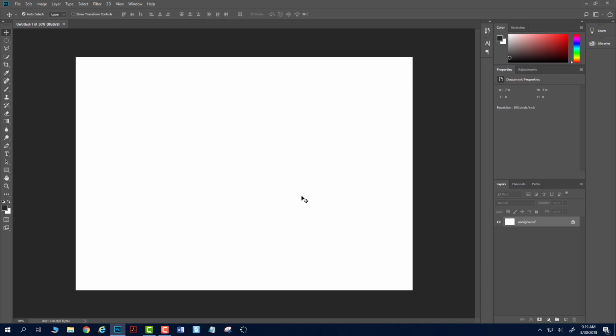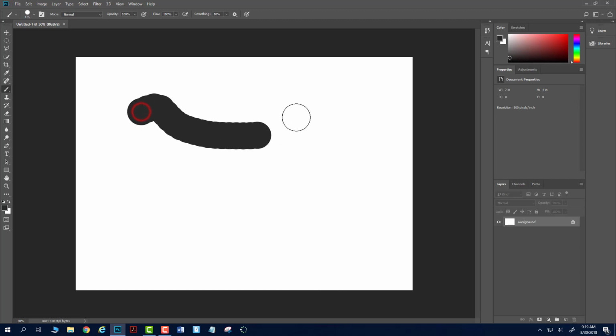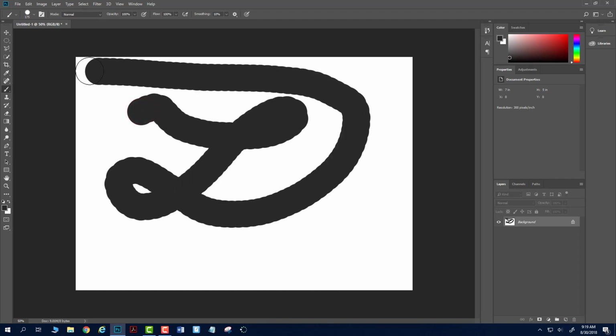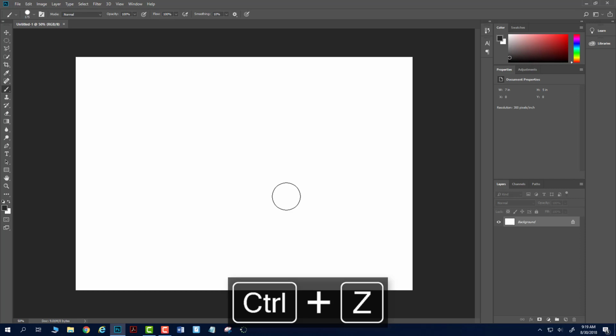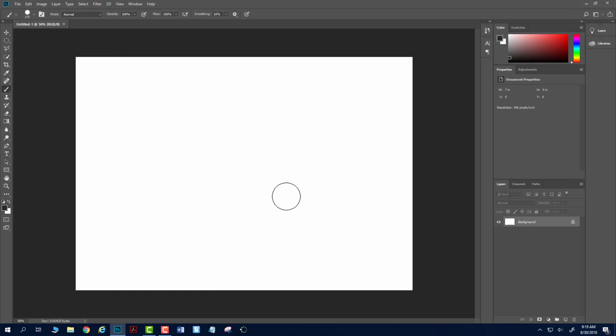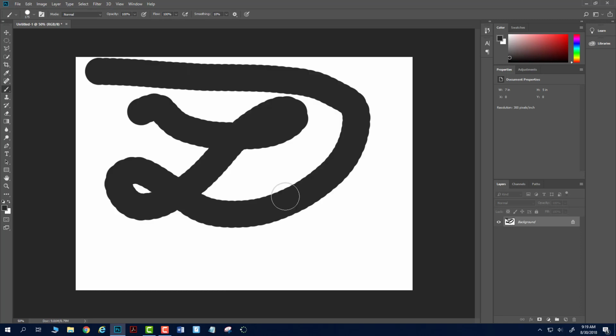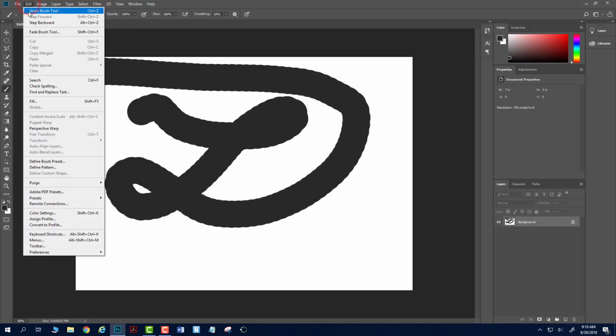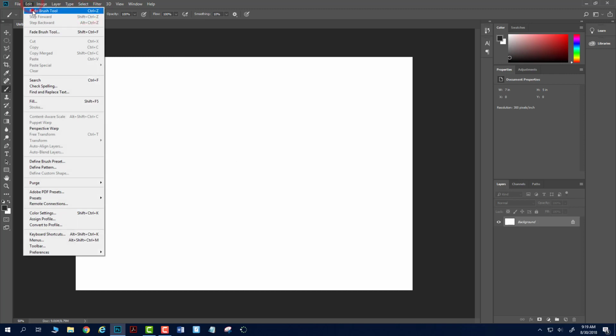Before we get started making some art, let's learn how to undo the mistakes that we're bound to make while we do this. So, for sake of example, switch to the brush tool. You can push B for brush, or you can click over here and just draw a little line around here. Okay, pretend that was a mistake we made and we want to undo it. All you have to do is press Control Z. That undoes something. If you push it again, it will redo it. So Control Z will undo and redo the last step. And you can find that up here, Edit Undo or Edit Redo.